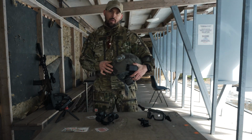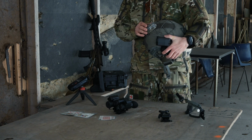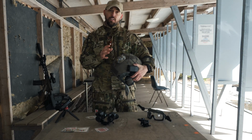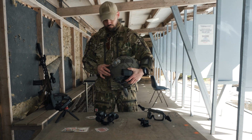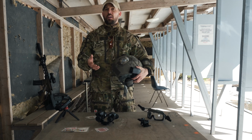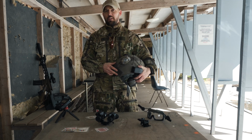So the next item on my helmet would be this, the Adventure Tactical Beacon. This model right here has both the IR and the visible light option. Personally, I have it mainly for safety reasons, because when I'm at the range as an instructor, for example, I want people to see me.